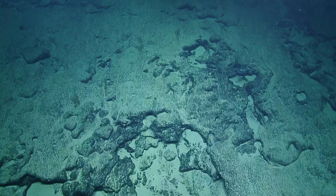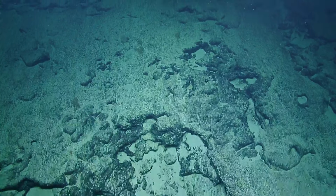Can I see this one again? Each of these lava flows is past the corner, right? Yeah, I'm good to stop and sample whenever, anywhere. All right. I just want to take a step back and be able to see more of it. Maybe we'll do that right after we take off here.